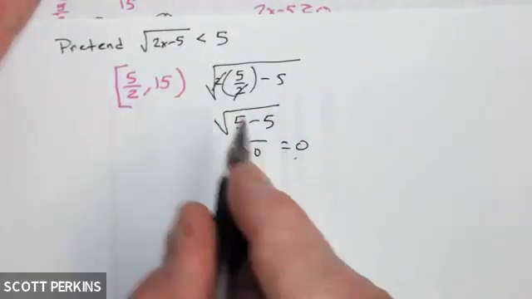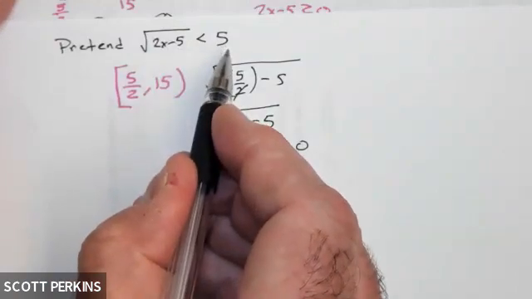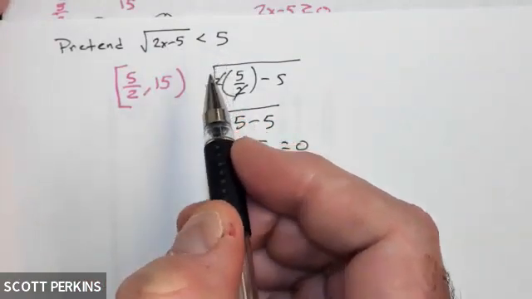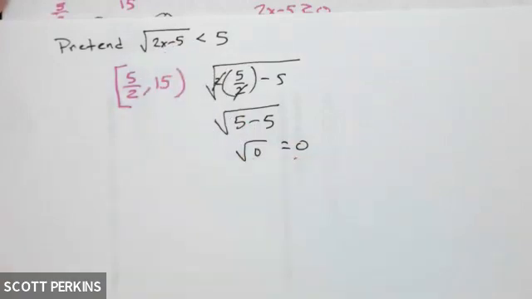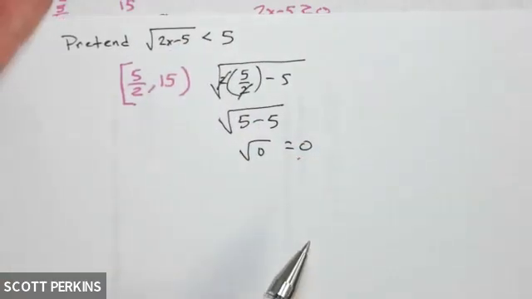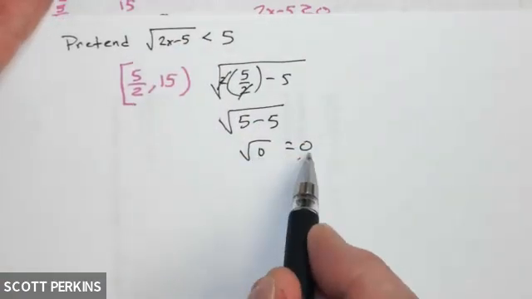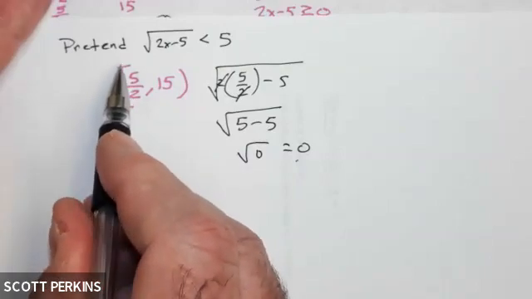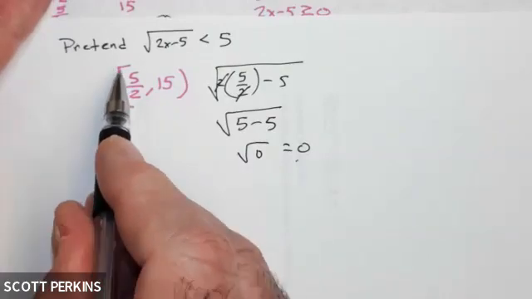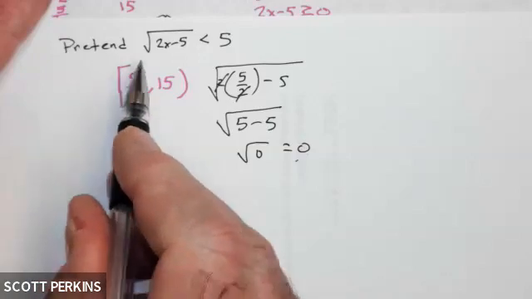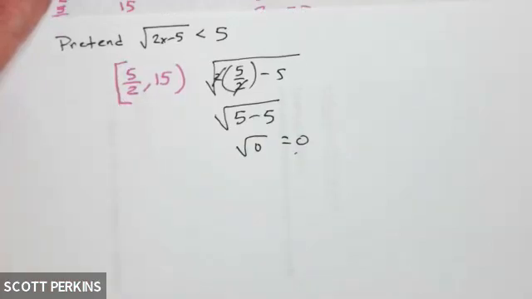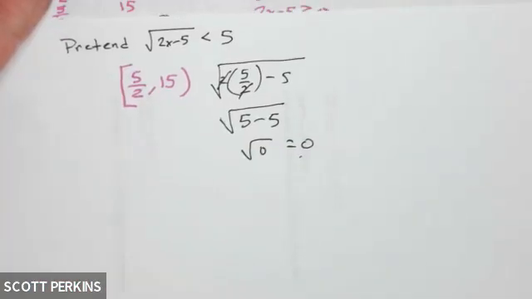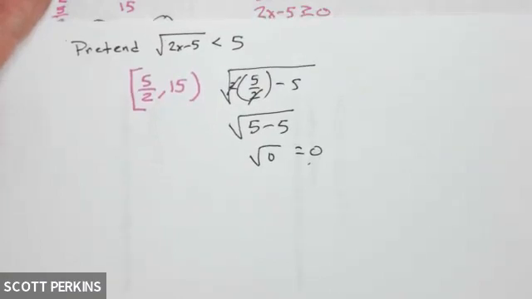Is 0 less than 5? Yeah, I know it's Thursday and you're tired. So 4 of you agree that 0 is less than 5, but I'm pretty sure everybody knows that. So yes, 0 is less than 5. That's why we can put the bracket there, because that bracket is related to the domain. Okay, so that is a great question. I'm glad that you asked it, and that's why we pretended there for just a moment.